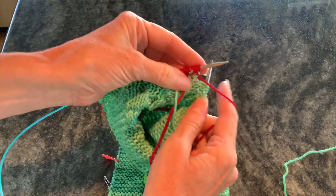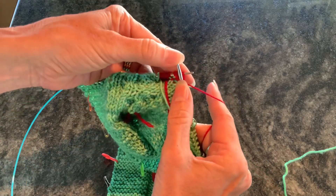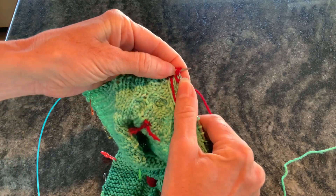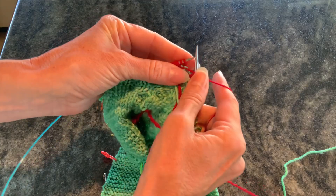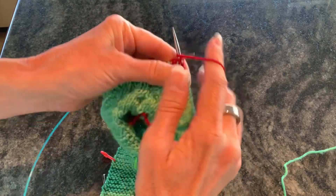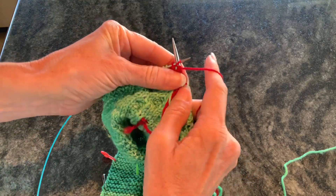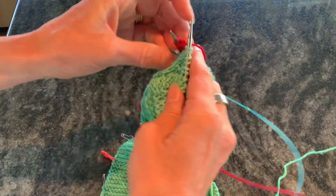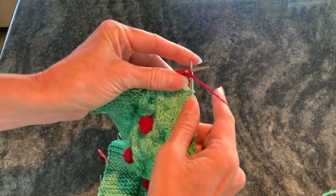Next row, we flip it over, and now we're going to purl all ten stitches. They can wiggle around a little bit since some of them are knit and some are yarn overs, but they're generally not too hard to sort out. There are a lot of different ways to make bobbles — this is just one of many. You could just as easily do this over one stitch instead of making it a double bobble. So there we purl ten, tighten that down a little bit. Now we're back to the right side and we are going to knit ten. So far, so easy, huh?